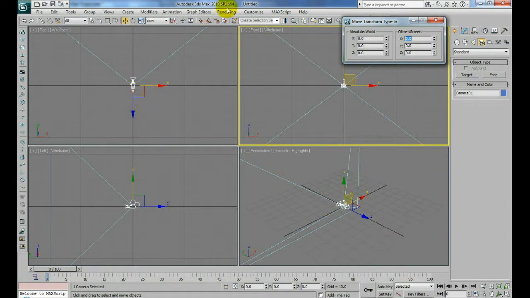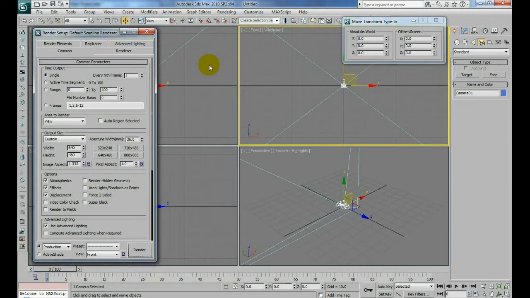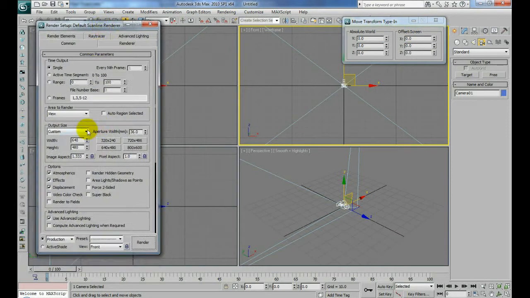And we're also going to go to our render setup, get this set up now. Set custom HD TV, and you may want to choose 1280 by 720 when you're doing this. I'm doing 490 by 270. I'm going half res just to make things quicker for the tutorial. But definitely, if you're doing this for a final output, 1280 by 720. But you can choose this later if you want.